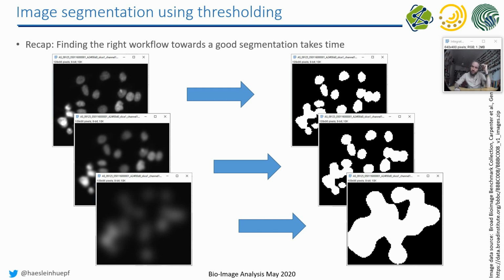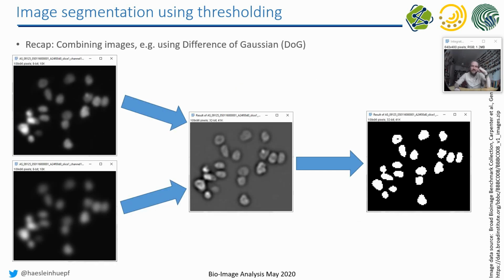So obviously it's us making a decision here on how to come to the best possible segmentation result. It's us who subjectively make a choice for a workflow which leads from an original image to a binary, to a segmented image. And the next step would be, and we already did it last week, at least I showed you how it works in general, we combine several images and bring them together in one image and then derive a solution from this one. So for example, difference of Gaussian: we blur the image with two different sigmas and then we subtract the one from the other. And we get an image out which might be easier to segment, and derive a binary image from that.